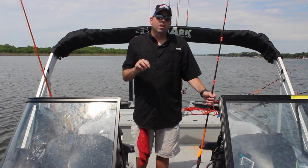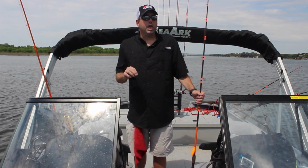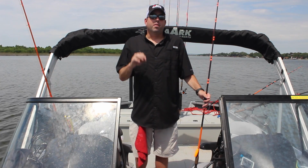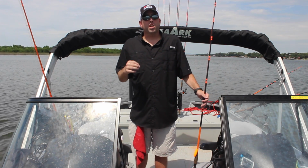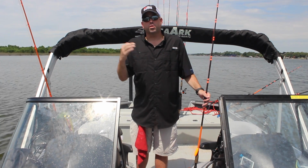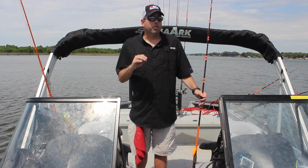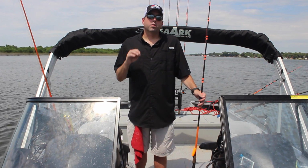I like to use a Comal foam slip float. They're cheap and they work really well. You can adjust the bobber stop on the line to any depth. You can fish slip bobbers in shallow water, deep water, anything in between. They work great for catching all kinds of catfish.